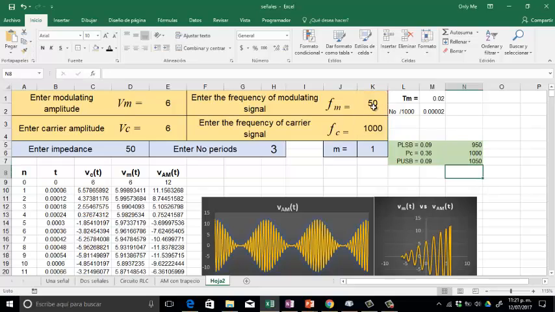Enter. Center these three numbers. Here, frequency, center, enlarge the size of the font. Okay, that's all.